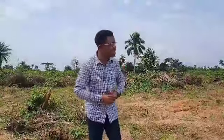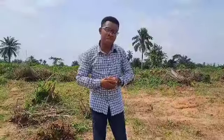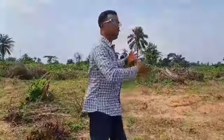Now, the advantage is this. When you buy more than a plot, when there's a lot of development and the whole place is opened up, and plots here begin to sell for 20 million, 30 million, trust me, by the time you sell 1 plot or 2 plots, you can use that money to develop on the other plot. Now, most investors who even invested in Lekki, one of their biggest regrets was that they just bought 1 plot. Okay, for those who bought 2 plots, they were very, very happy. Today in Lekki, land sells for over 150 million to 200 million.